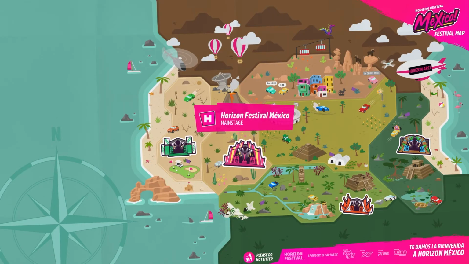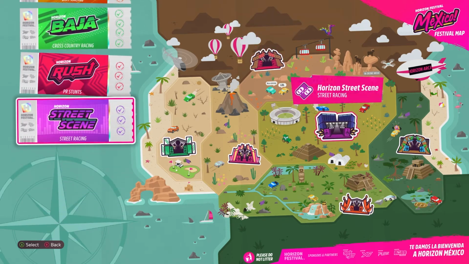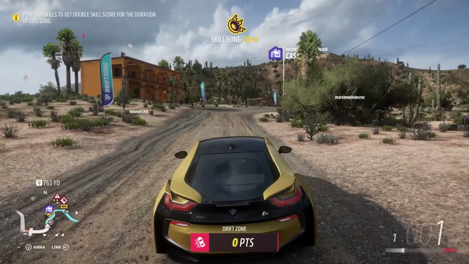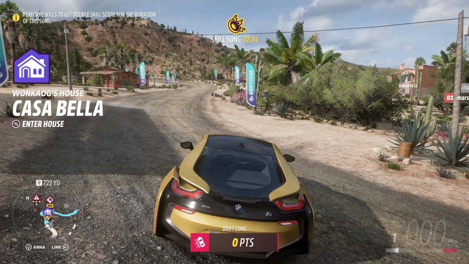I'll show you in the Horizon Adventure. You unlock all of these. You don't have to complete them all. I haven't completed them all. But you have to unlock them all, and then you gotta get a last little like 10K or something like that accolade points to get to the Hall of Fame. And once you're in the Hall of Fame, go get yourself an i8. And get yourself a Murcielago.